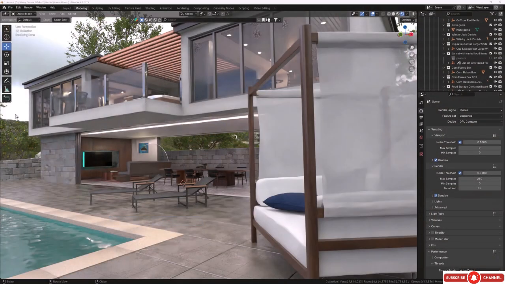Well, we made it. That's the end of the course. And I just want to say a huge well done to absolutely everybody for following along. And hopefully you've developed some new skills and you've taken a lot from this course. And I cannot wait to see what you've done with your versions of this house.